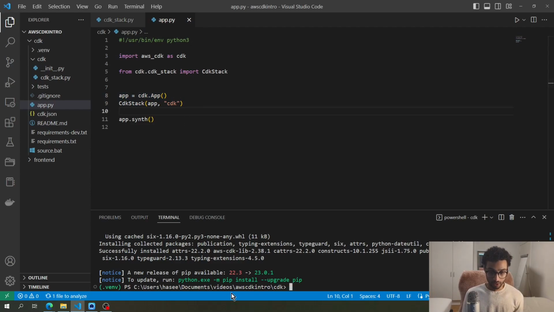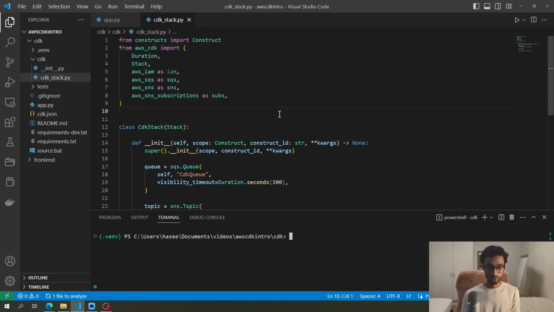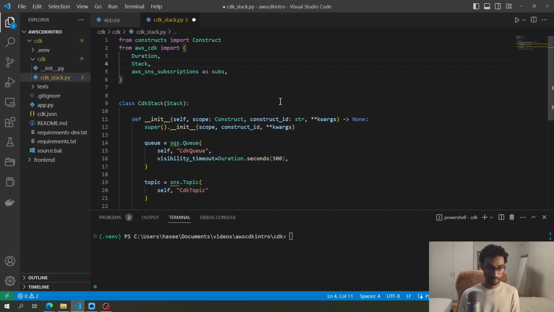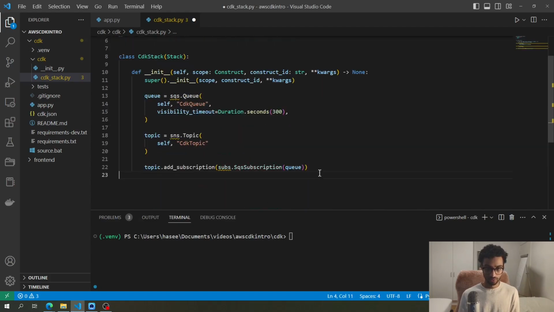Cool. Now it looks like pip is done installing. So the next step would be to edit this code and modify it a bit. And I'll show you guys how to deploy a static site using S3 with CDK, and also how to deploy the whole thing. And also we'll look a bit into the AWS console. To start off with, I'll just remove some of these import statements, these three, as well as that. And also all of this can be removed.